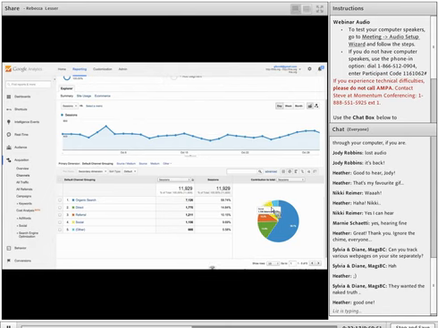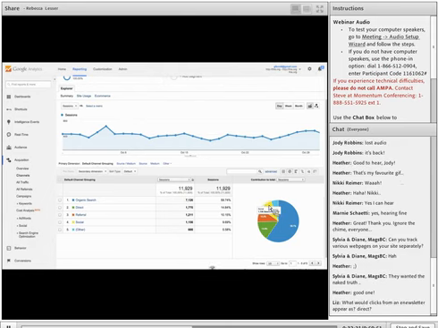And then social, this channel is also one that's getting bigger all the time for lots of publishers. In this case, it's not necessarily huge, but 10%, that's not bad. And that may inform the amount of time that you spend promoting through social media. Do you want to get that slice of the pie bigger? Maybe you do. Maybe you've decided that the time and effort that it would take to grow your social media presence isn't actually worth it for your business, and you could cut out some of that time and expense.